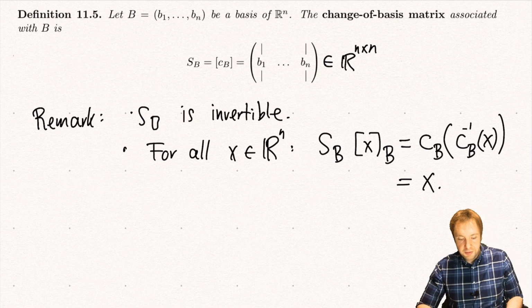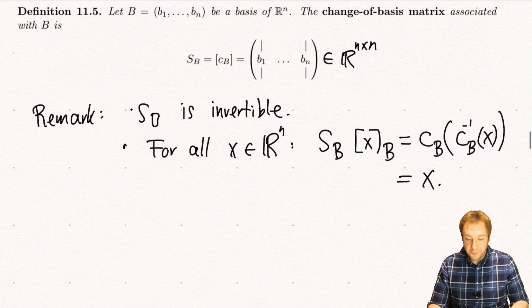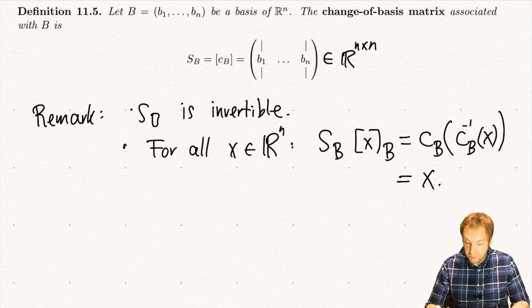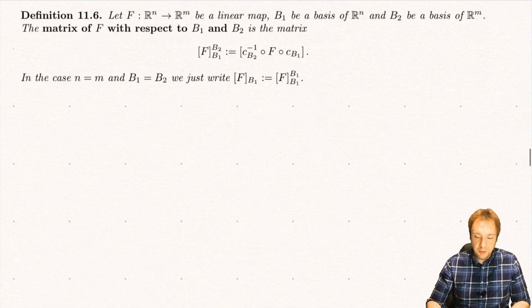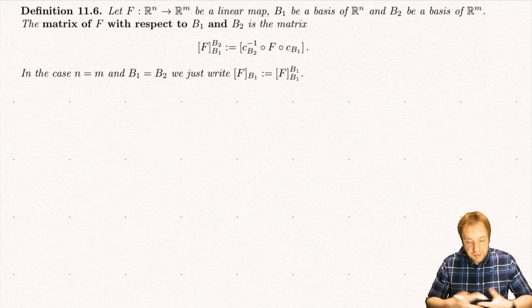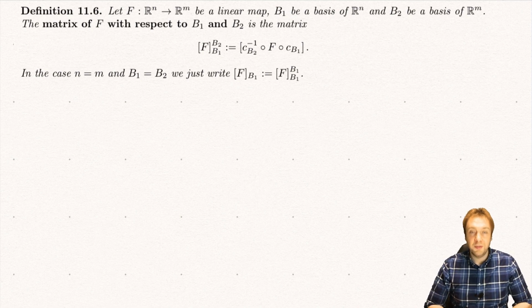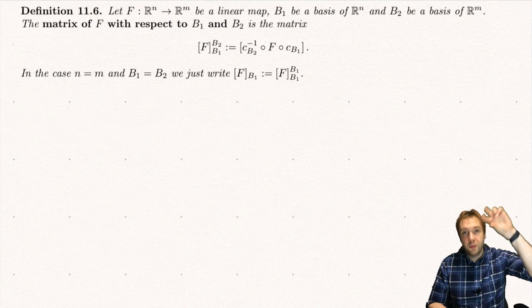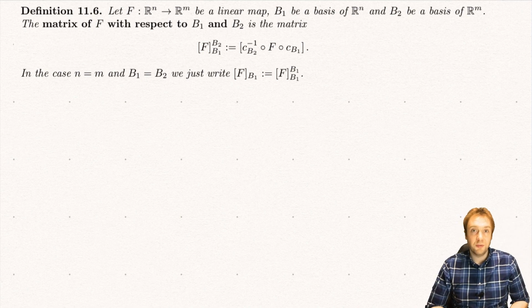Okay, and now comes what I said before, namely we want to consider linear maps, and we want to write down the matrix of a linear map with respect to a basis. On the first look this looks a little bit complicated, and it's always confusing if you see it the first time, but I hope in the example it becomes clear why this is an important concept. We learned before what it means to write down the matrix of a linear map. The columns were given by the images of the vectors e1 up to en. But now we want to generalize this idea. What we defined before was the matrix of a linear map with respect to the standard basis.